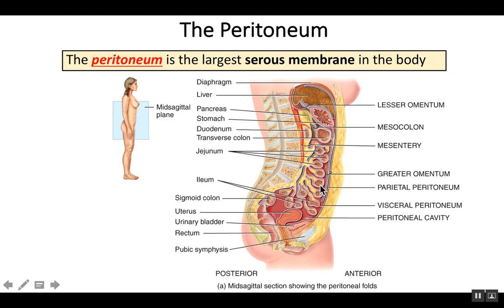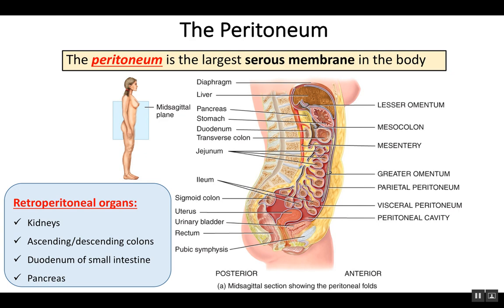So you see these are all the intestines here that we've cut through, kind of cross-sectional through them, and you see that they have the visceral peritoneum on the outer surface of them. This is a really interesting mid-sagittal section where you can cut through part of the liver. You'll notice that the stomach is located right here, and behind the stomach we can see the pancreas we've cut through. Transverse colon, part of the small intestines are all kind of sectioned through. Here's a uterus sitting above the urinary bladder. So this is a really good view just to gauge and understand where things are in the abdominal cavity.